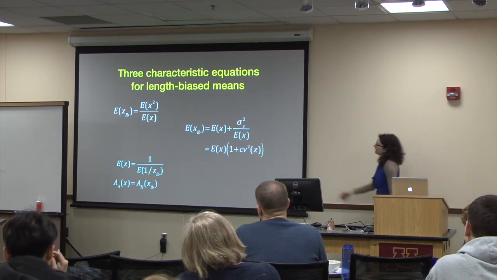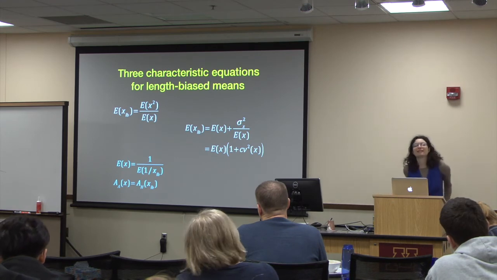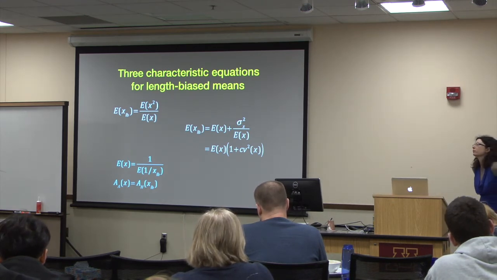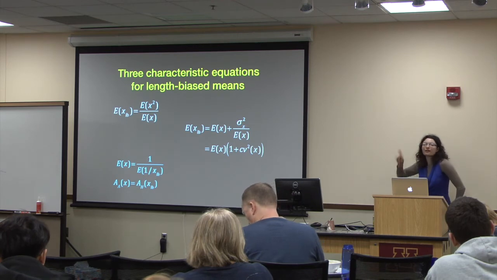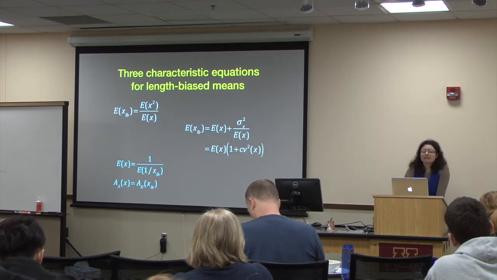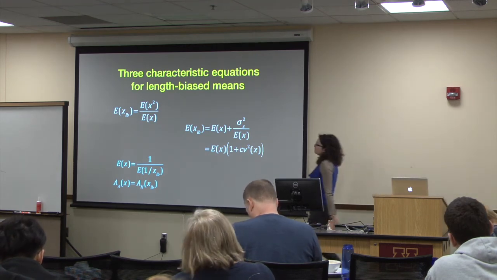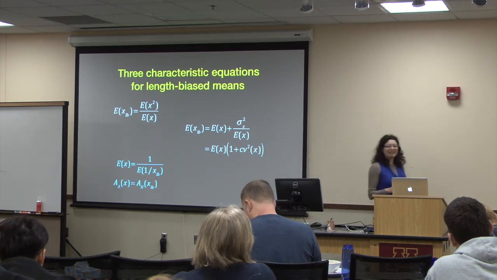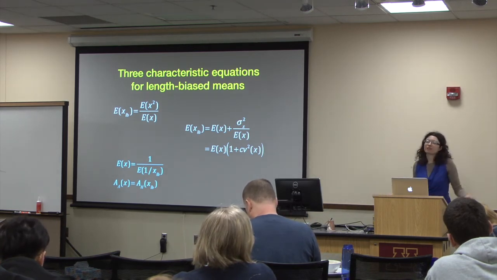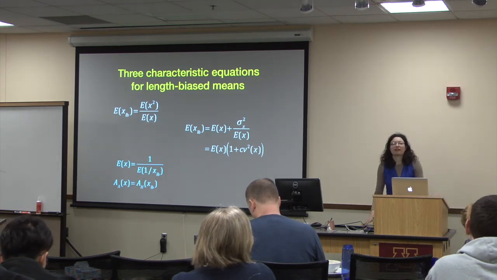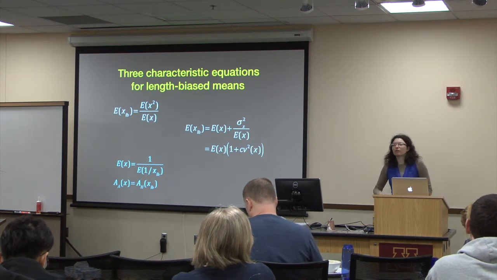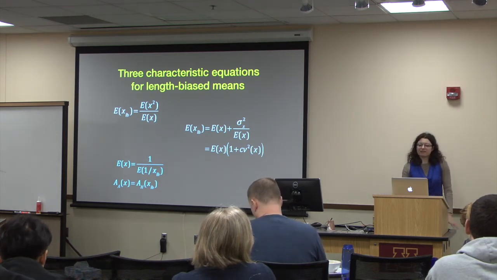And the third is that the harmonic mean of a length-biased distribution is the same as the arithmetic mean of the unbiased distribution. If you don't know what a harmonic mean is, don't feel bad about it, because I didn't either until May, until I started working on this. But if you do know what a harmonic mean is, then the insight that you should get from this is that length-bias sampling is going to be extremely relevant to any context where we want to translate between something and its reciprocal. For example, where we might want to translate between a rate and an exposure, or a rate and a duration. And when I say it like that, you might be thinking to yourself, boy, that sounds like all of demography. We always want to think about rates and durations. And to that, I would say, yes.